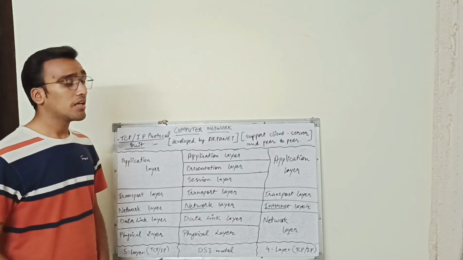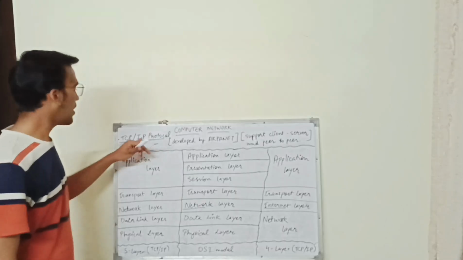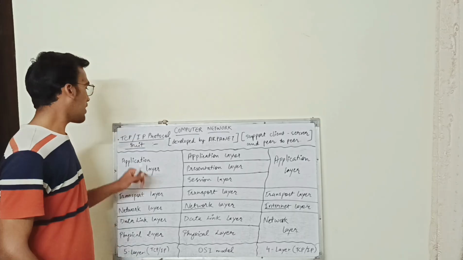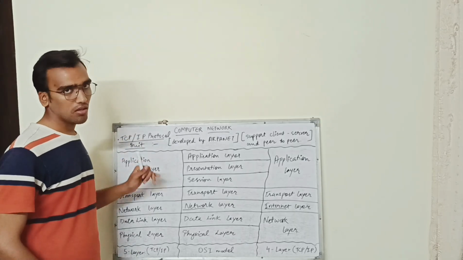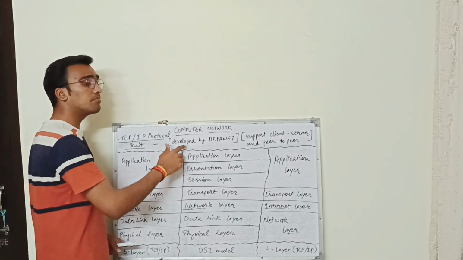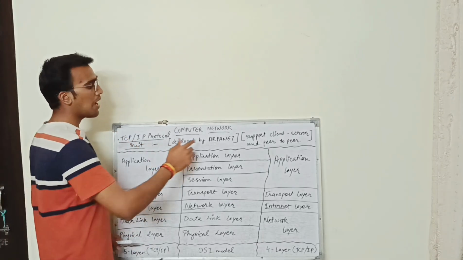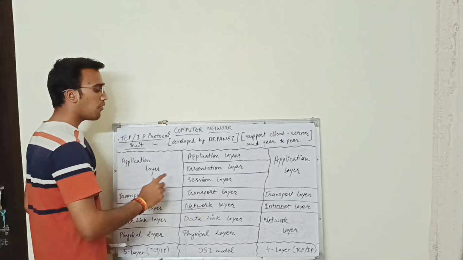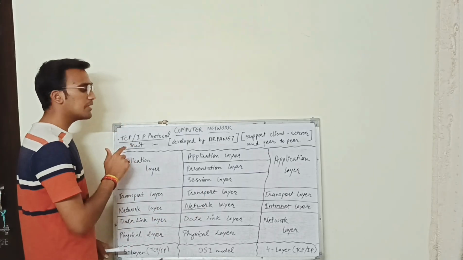I am Dhruv Sharma. In this video, we are going to learn about the TCP/IP protocol suite, which is also known as the TCP/IP protocol model. About this topic, we are going to learn who developed the TCP/IP protocol and what it supports, and what is the difference between the OSI model and the TCP/IP protocol suite.